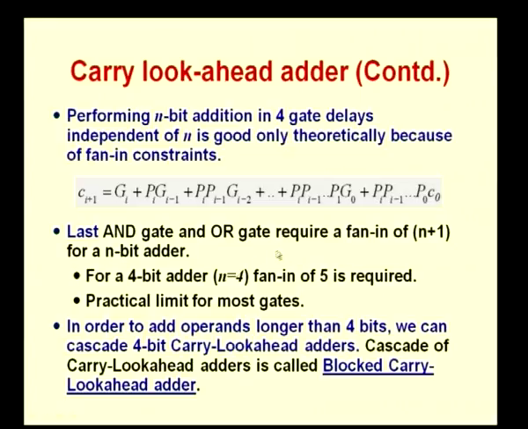So that is one problem that we need to consider. But if you had an AND gate or OR gate with a fan in of n plus 1 for an n bit adder, then it would be possible for you to get it within the 4 gate delays that we are talking about. But when we look at greater than 4 bits, there is another thing that we could do, which is that we could combine these 4 bit adders. You can split it up into 4 bit blocks and concatenate them together to form bigger blocks. That is another possibility that we have.